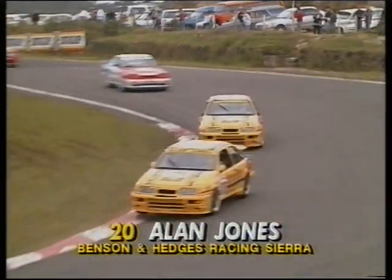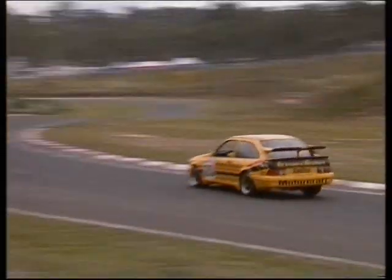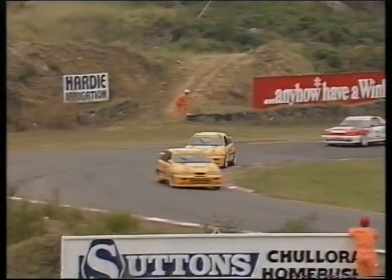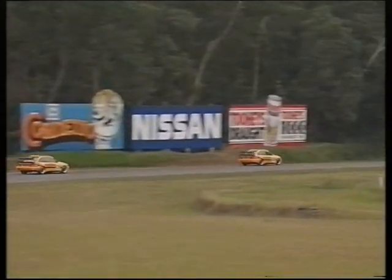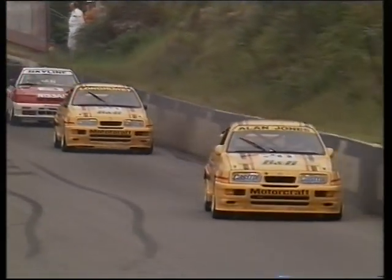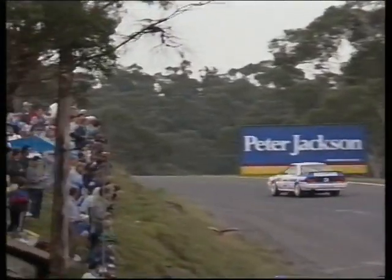On our next telecast coming up at Mallala in South Australia, the next round of the Shell Open Touring Car Championship, we can expect to see some interesting stuff once again. As we look at Alan Jones under brakes — this is pretty interesting — gets by his teammate quite comfortably. Last year, you recall, Colin Bond had pole there, so if he can keep the form up from Lakeside, plus he knows his settings from last year, it's probably still a big chance for the next round. Now the good thing is just how competitive Alan Jones is and what he's added to the Touring Car title this year. Here they come over the top of Nissan. It's AJ — Longhurst back in second. Scaife has done a sterling job for Freddie Gibson and the Nissan team here today. He doesn't lack for aggression nor skill — the 1980 World Formula One champion, done just about everything from Indy cars, sports cars, Can-Am, Le Mans, you name it. He's been all over the place and been very successful in all the classes that he's attacked. He dearly wants to be able to become the king in the touring car scene here.